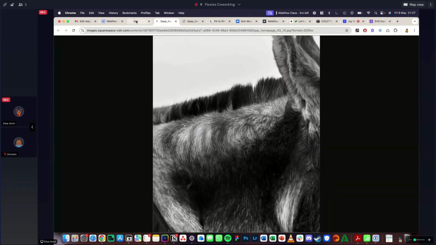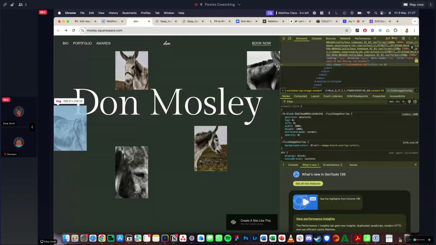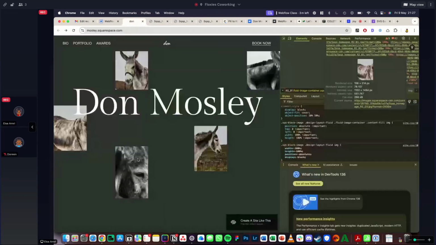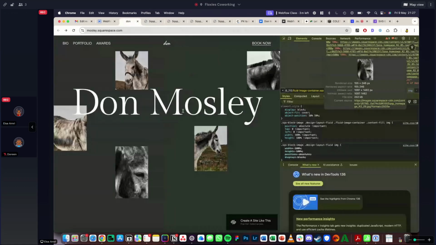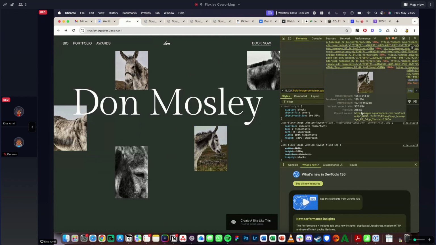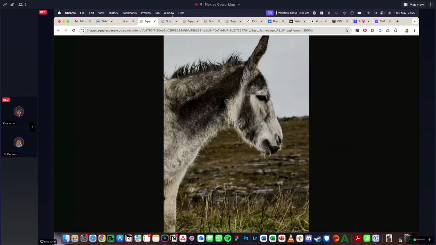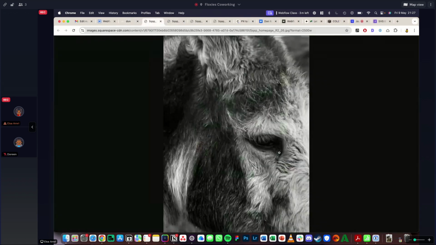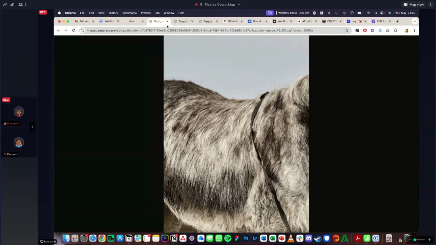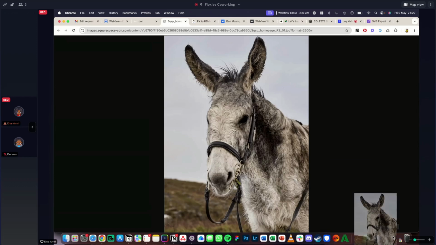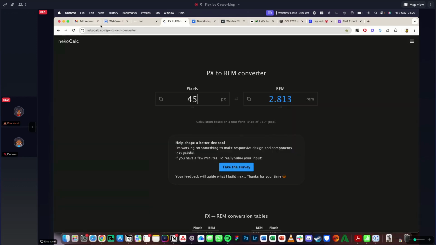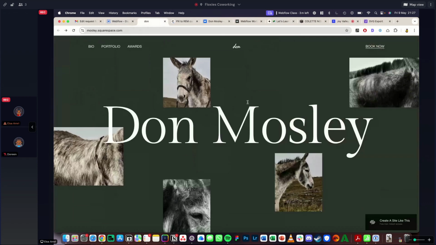So let me just grab all these different images and then I'll download them to my computer. Okay, and then this is the last one. So let me just download all of these images. Okay, now with all those images downloaded, I can start my layout.